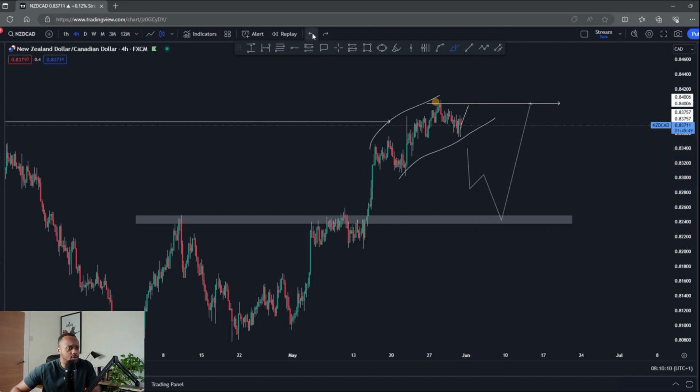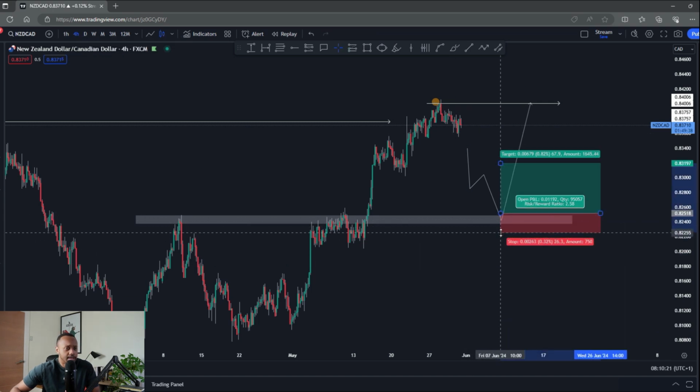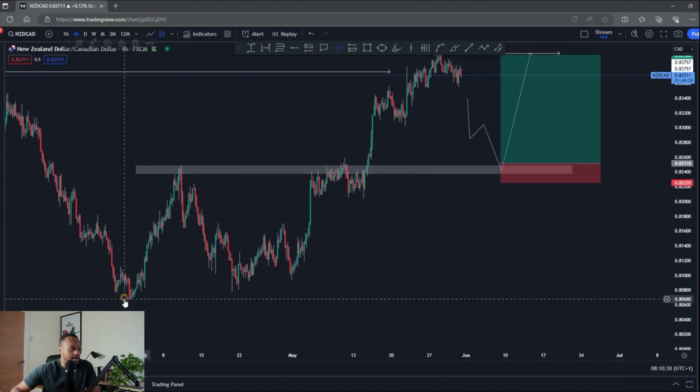It's a bit more of an aggressive trade, but I can see the logic there with the sells. And it may take a while for us to get down there in the first place, so you might want to be looking to short it in the meantime. But for me, I trade a bunch of pairs, so I'm looking for the best opportunities I can find. For NZD CAD, this is the best opportunity here for me, which looks really good. And should we get there, I will be interested in some longs.